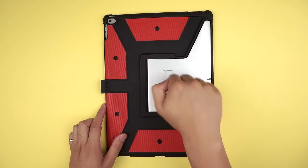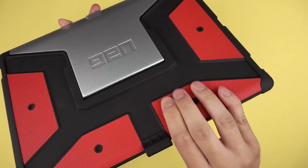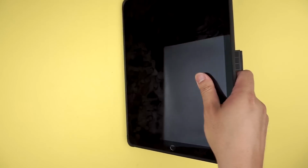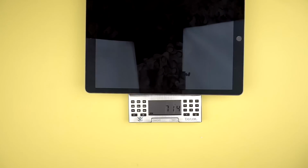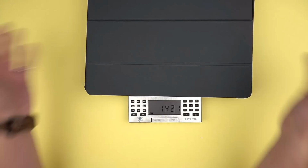I do want to point out the stand does add some weight to the case, which you can feel when holding it. The frog skin grip does help a bit one-handed, but the weighted edge will feel like you're doing curls for girls every time you hold your iPad. For reference, you're adding about 300 grams and doubling the weight with the smart keyboard. So take a good look at yourself in the mirror and ask, do you even lift, bro?